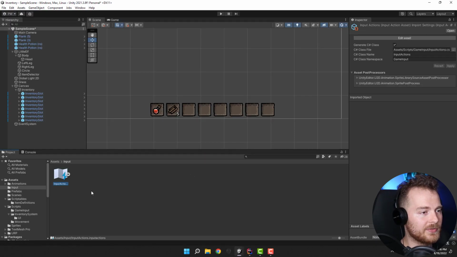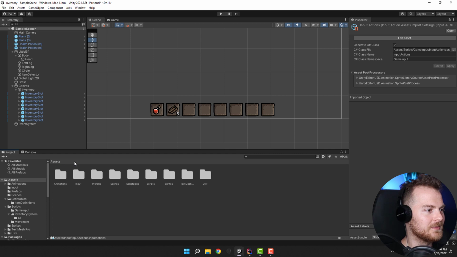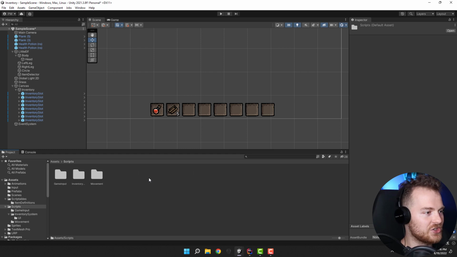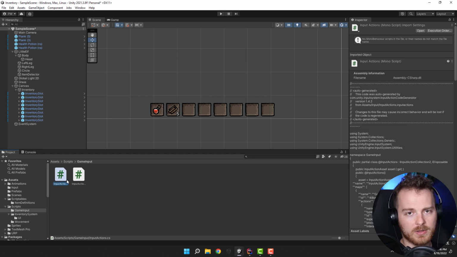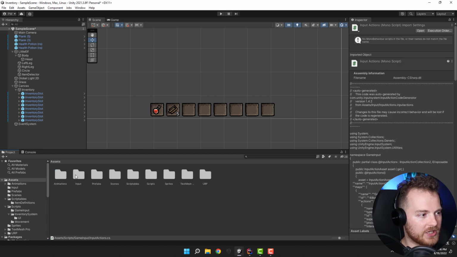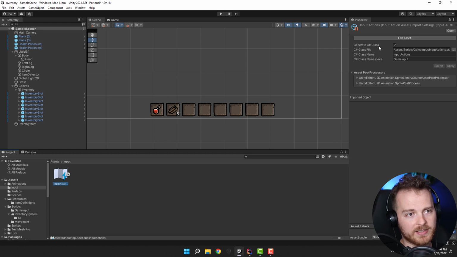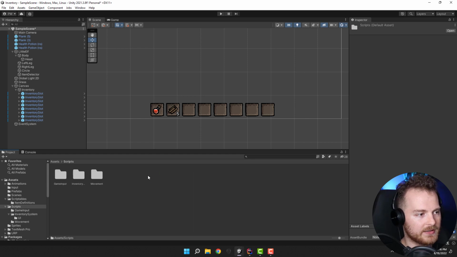Now, some of you will hate it, but I have my own way of working with the new input system, which is very convenient. It might not follow the best practices, but seriously, it is so convenient that I just cannot resign from it. So basically, I auto-generate the input class as regular. So I just check the checkbox on the input asset, right? And then obviously I set the name, I set the namespace. Here nothing is that relevant.